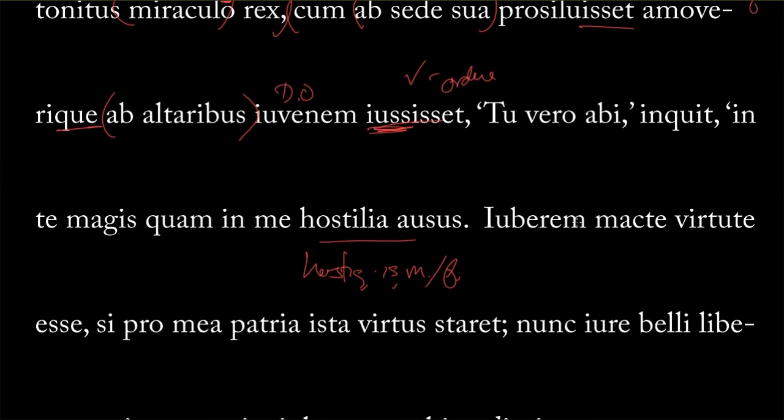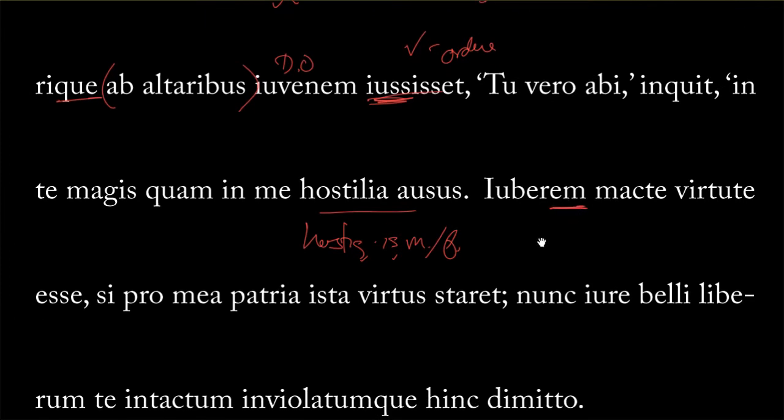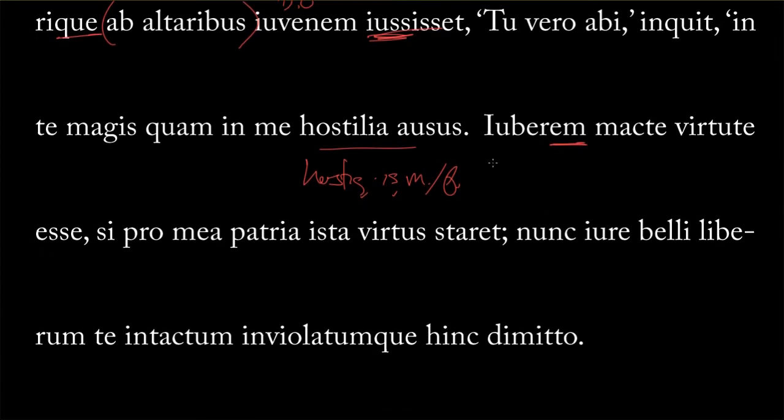Uberem. So again, this is the order verb, but note that it's in the first person, so I would, and we also have here the present subjunctive. So note that we're in direct speech. So this uberem doesn't have anything to do with the cum clause at this point. This is the I would, I should, and then Lafleur glosses this, which is a really tricky kind of fixed expression, which means congratulations. So I would order congratulations. I would congratulate one. So I would order there to be, with great, a kind of ablative of description here.